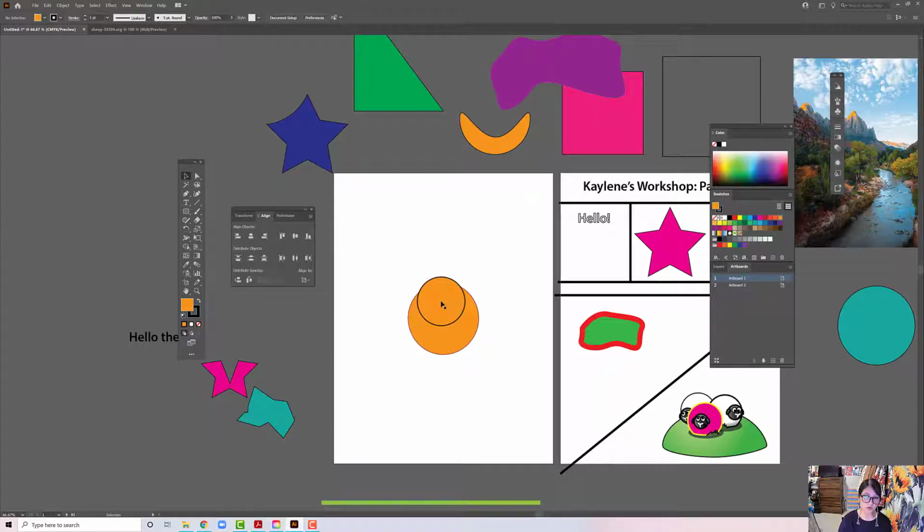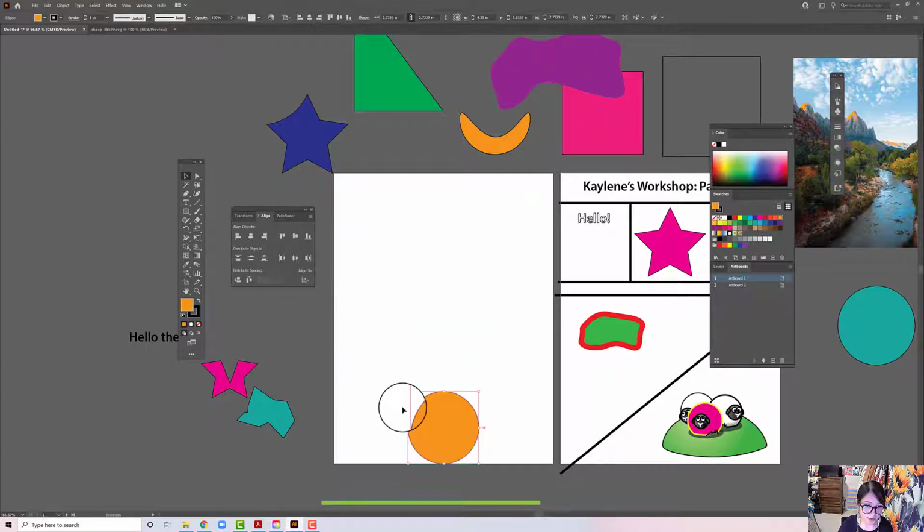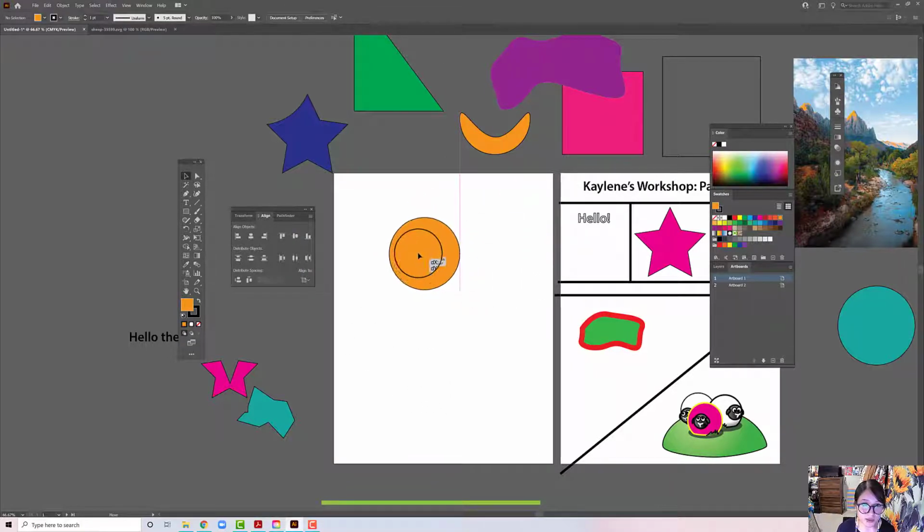So now our circle is directly in the center of our page. If you want it to align on the bottom of the page, that's how you'll do it. Align it to the top, to the very left, to the very right. This is just an example of how you would get something very symmetrical on the page.